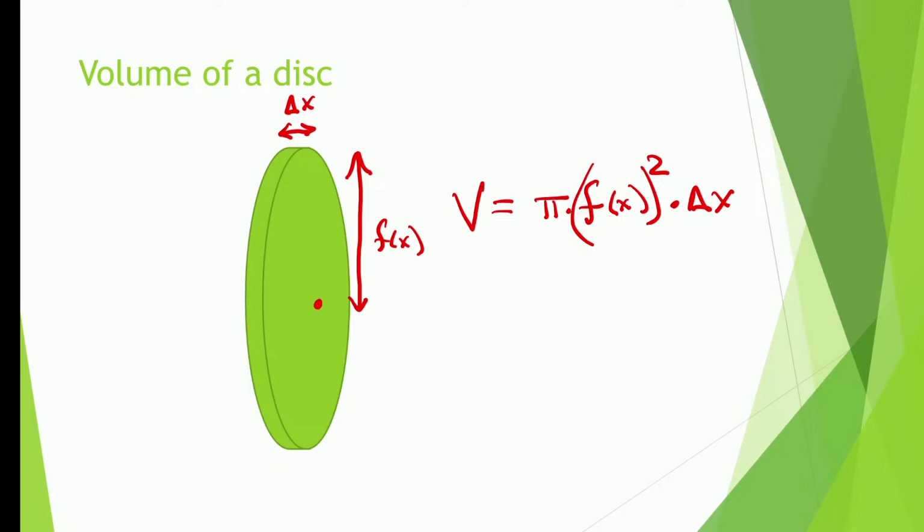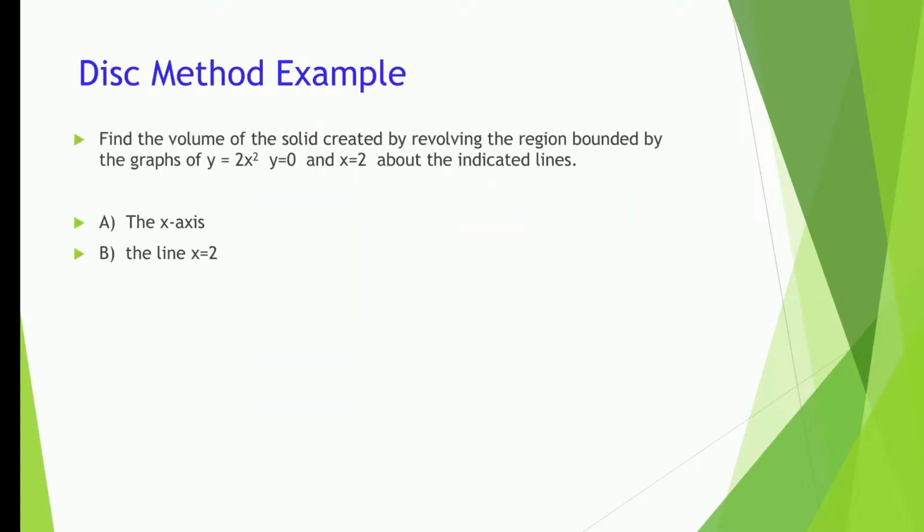So this is the structure that our things are going to fall into, it's going to look like this, but I need to warn you that it's not always f of x that we have in there that's squared. What's important is it's the distance from the axis of rotation. That's what goes in parentheses here. And so maybe it would be helpful if we started off with a problem. Let's start off with letter B here. Let's do letter B for this disk method example. So in fact, I'm going to just switch over to Notability so that I can draw this a little bit better.